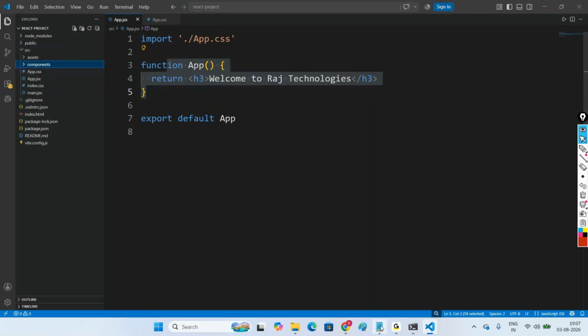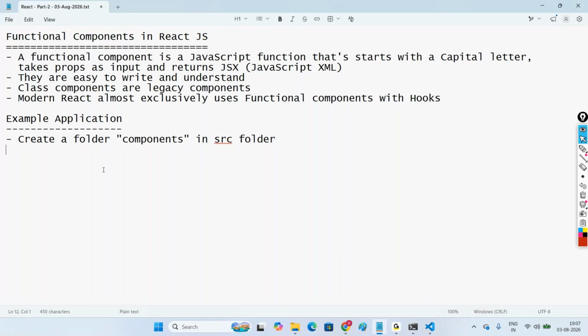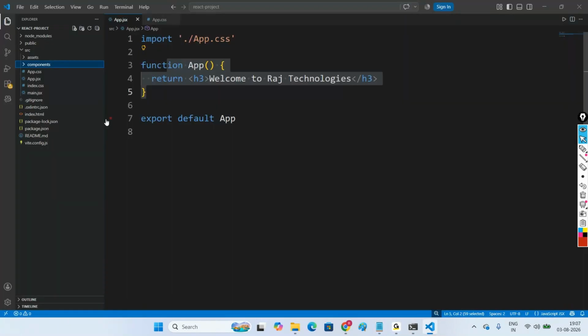Then in this components folder, let us create one more folder, headers. Select this folder components, click new folder, and go with the name headers.